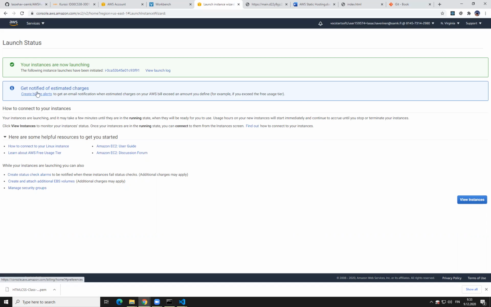But at least some time ago, these billing alerts were not available for these starter account type of educate users. To have this billing alert work, it requires that a credit card is in use.